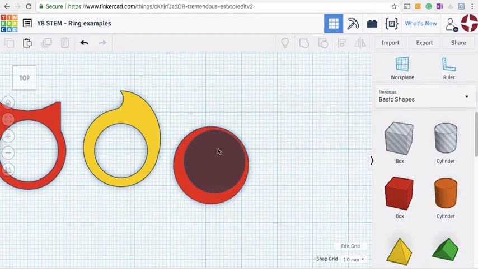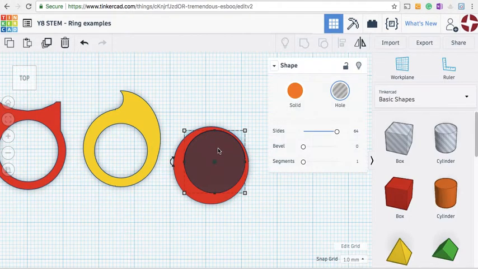Okay, so to move it, we just select our shape, and I'm going to start using the arrow keys on my keyboard, and you can see that I can start moving it around. Now, if you're finding that it's not quite getting into center, have a look down here. It says snap grid 1 millimeter. That means every time I move my mouse, it's going to be moving 1 millimeter.